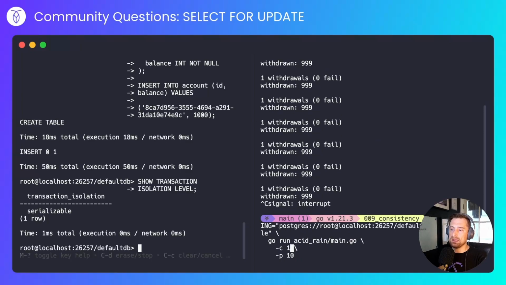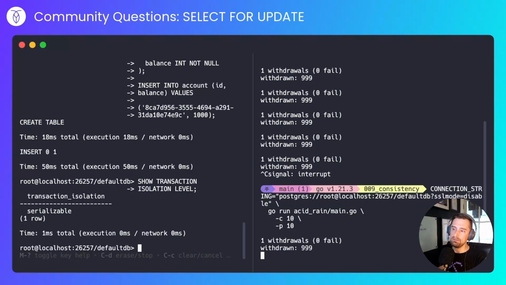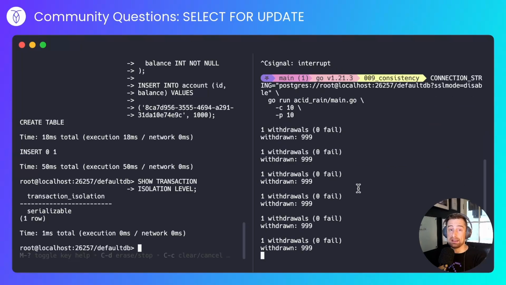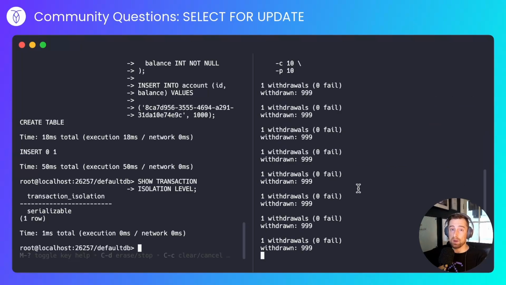Now let's up the concurrency level to 10. And this time what we see in Cockroach is there are zero failures. The request was forced to wait. And then by the time we came in to the read, we were guaranteed to get the latest version of the data. So when we read the account balance for the second thread, we saw that the balance was one instead of 1,000, and we didn't try to do anything else. We already knew that we couldn't withdraw any additional funds.